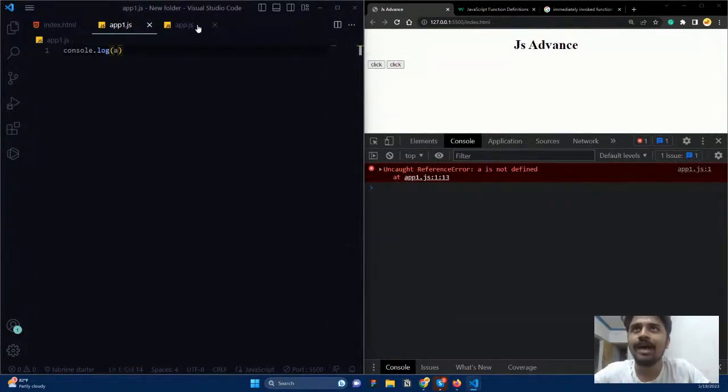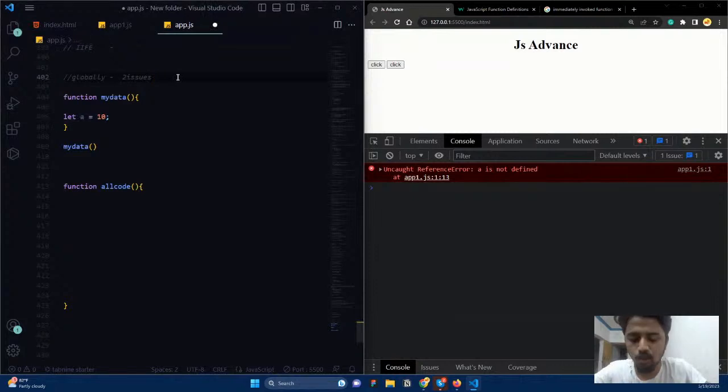This issue is called global pollution. Whenever we create a global variable or a function, it will be accessible all over the entire document. So this will cause us an issue, and we need to solve it.